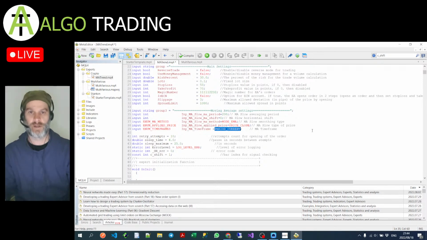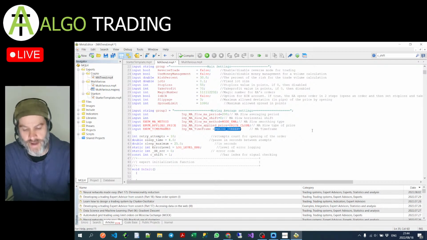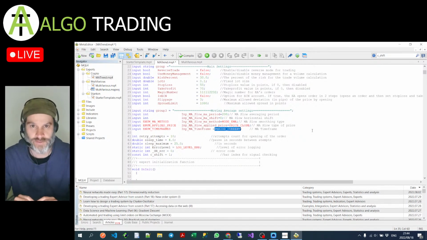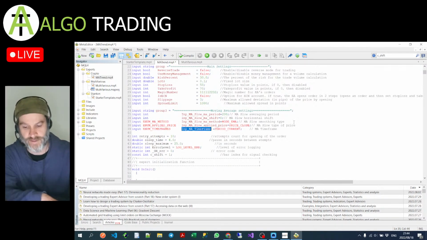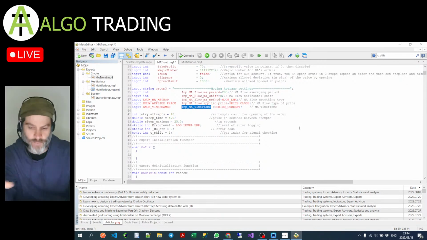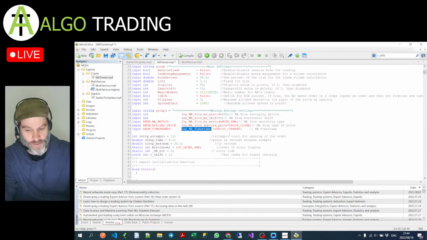So if you've got an EA running, and say you want to use the moving average on the daily time frame, you want to trade on the hourly time frame, but you want to see what the moving average is on the daily time frame, then you would use this MA time frame because you could set it for different time frames. The reason why I don't like MT4 is because you actually can't backtest that, and you can't backtest multiple currencies.